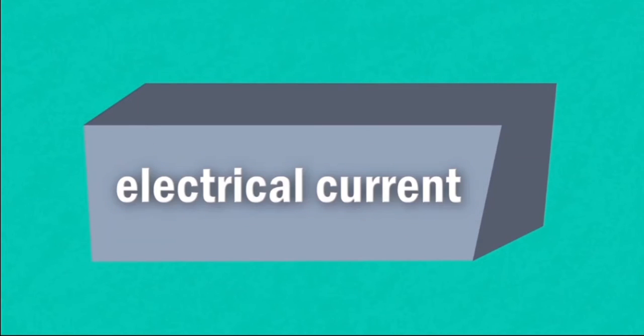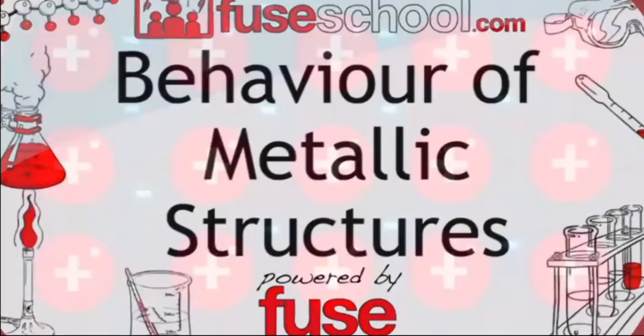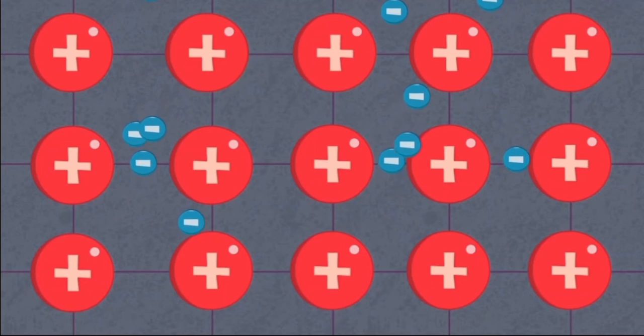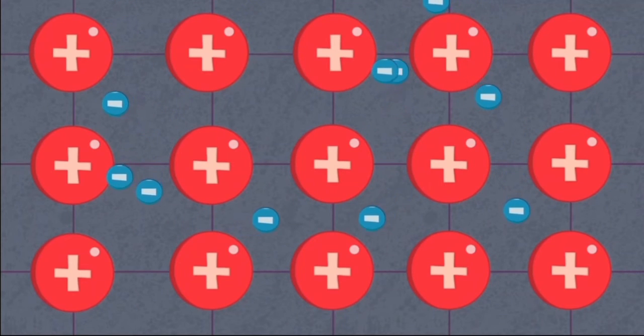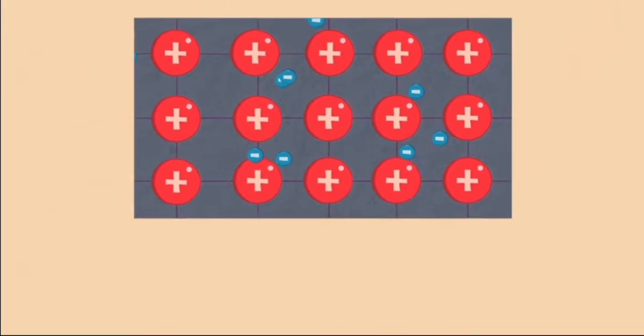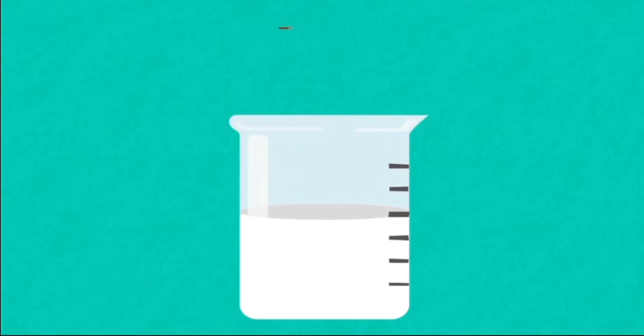We do need to sidestep for a moment to look at the electrical current in metal from our lesson Behavior of Metallic Structures that I will post tomorrow. We know that electrons in a metal aren't bound to particular atoms. They form a sea of electrons that can move easily. If a potential difference or a voltage is applied across it, this could form an electrical cell or a battery. The electrons will begin to drift towards the positive terminal of the battery. Current is the steady movement of charge, in this case, electrons.